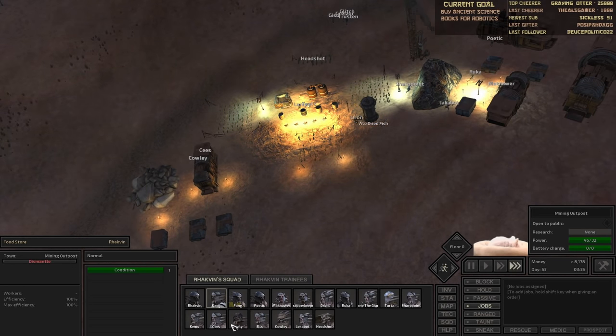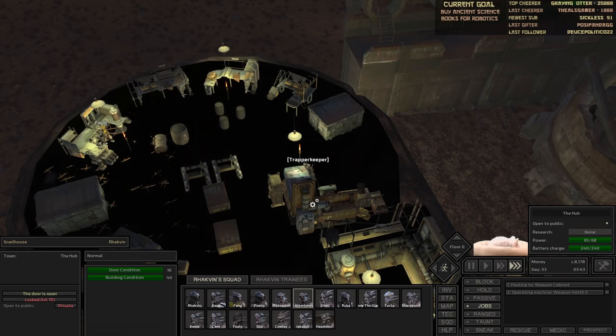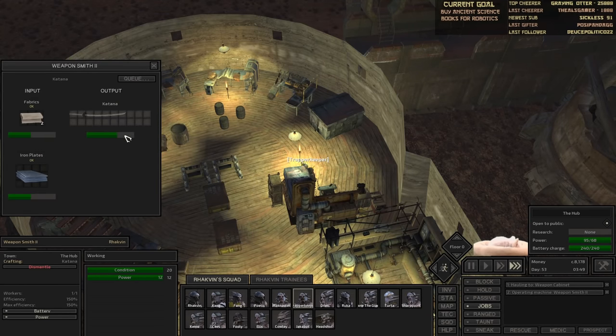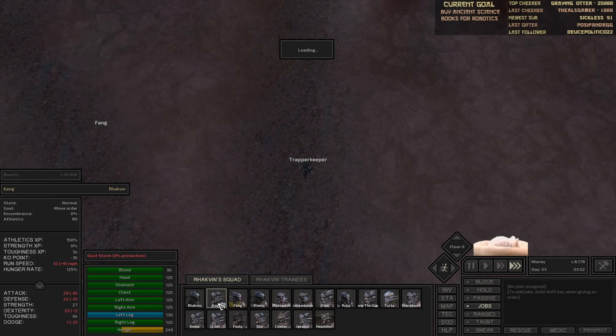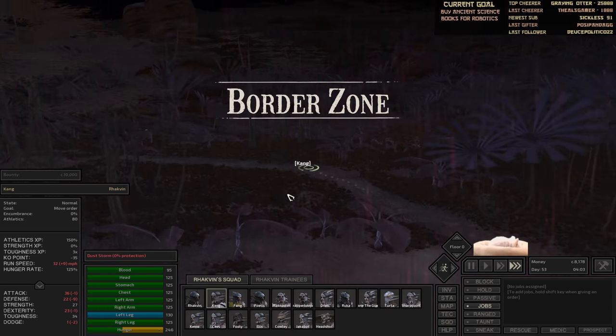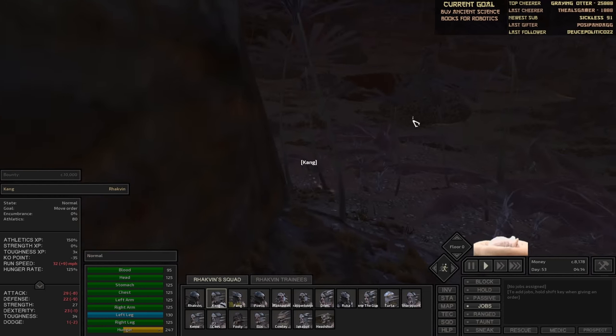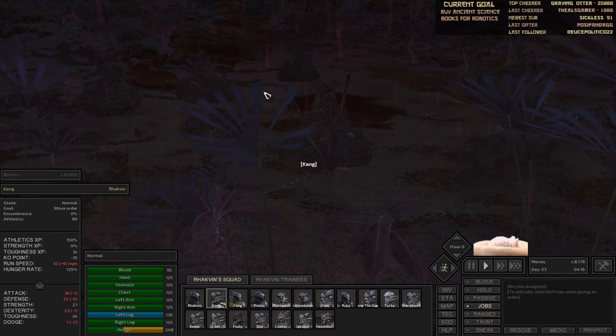So Trapper Keeper, you are our end goal here. How is it going with your swordsmithing? So he's about 2/3 of the way done. We're almost there. And Kang is running at 32 miles an hour out to the Hivers to try to buy some more fish, because we are getting hungry.